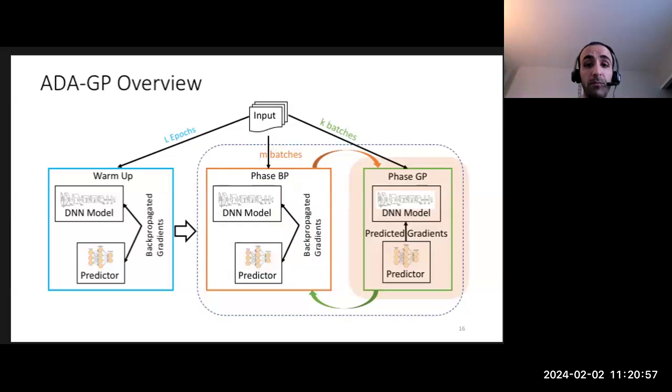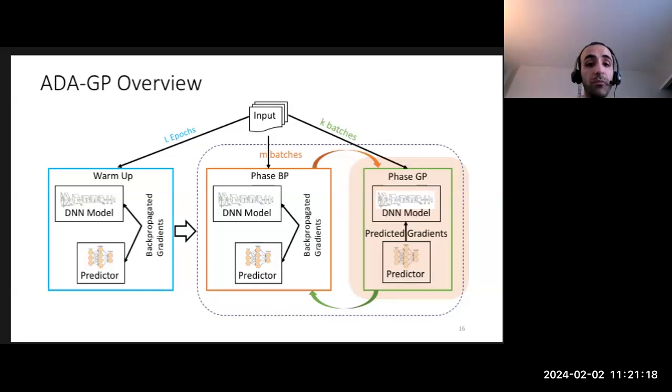And similar to phase BP, phase GP also lasts for just a few batches, just K batches of inputs. During training, AdaGP switches between phase BP and phase GP in an efficient heuristic that we will see more details about.